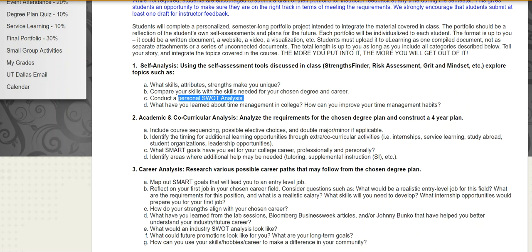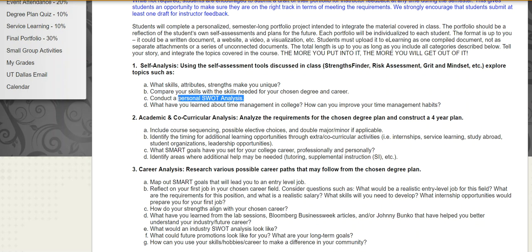Now, think about what you've learned about time management in college. I haven't harped on you with deadlines. You were given the deadlines, you know the deadlines, and it is your job to follow up on them. So, how have you succeeded with your time management plans? And how have you struggled? How can you improve?